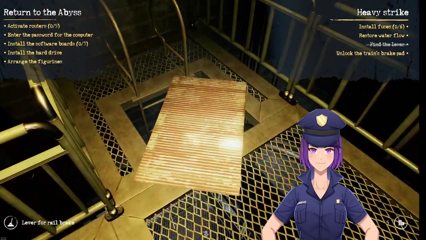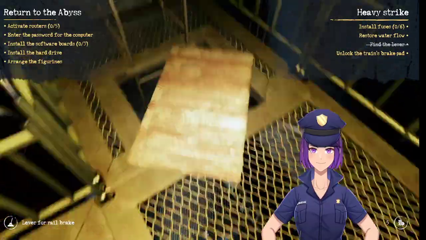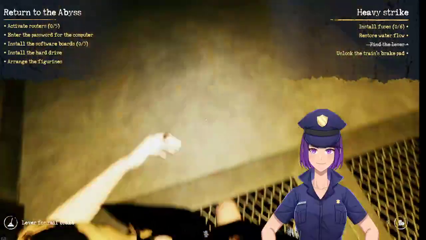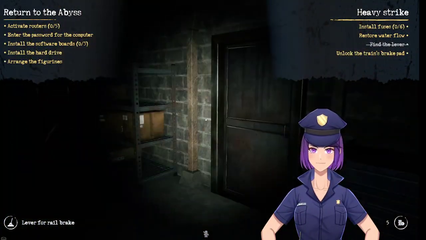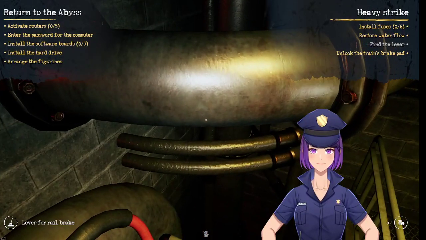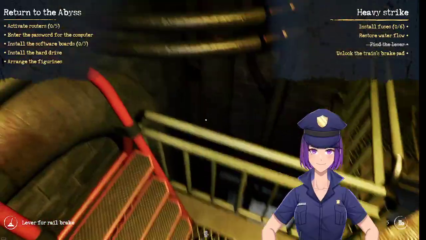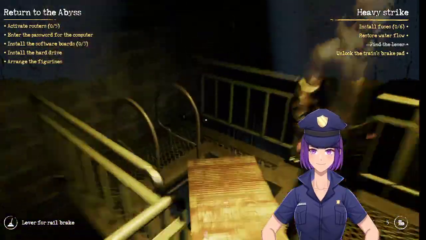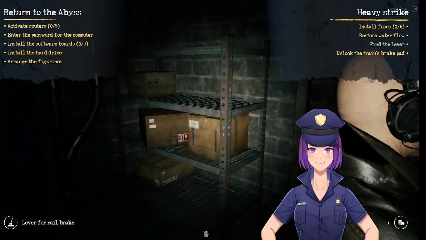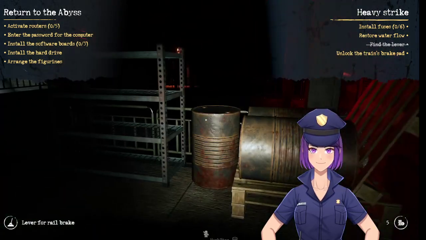How do we move this? I don't know. It looks like we're supposed to go down there. I guess this is maybe not movable. Let's go. Okay, we figured that out. So let's go back to the trains, because you have the train key and now I have the lever. Yeah. Alright, be careful. Let's go.